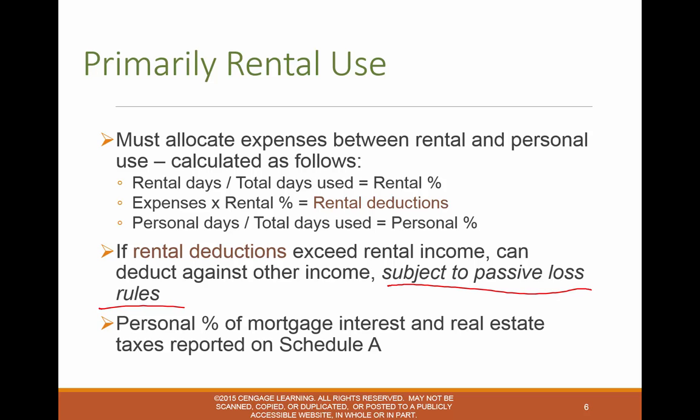I've got a girlfriend that does that. She flips them, she refurbs them, she does all sorts of things with them. That's what she does. This all goes on a Schedule C. And it is subject to FICA because this is her self-employment income. If that's all you do for a living, you manage property, you flip property, you refurb property, that is your self-employment income. That's a whole different animal. It's a Schedule C.